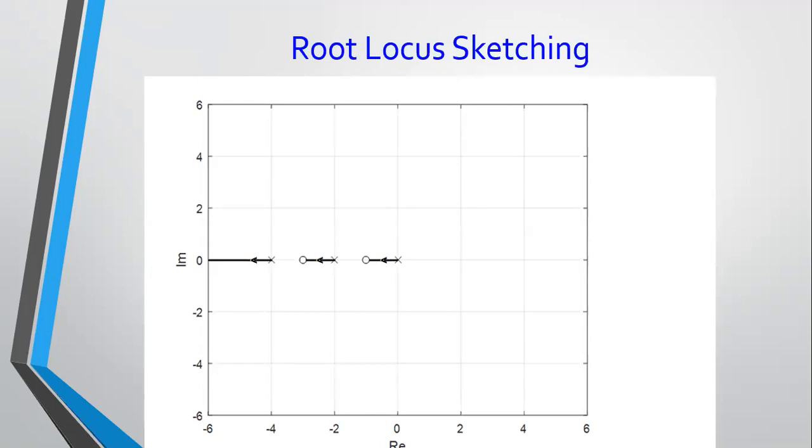This is going to be a root locus that never goes into the complex plane, with j omega values, with imaginary values. It always has real values for any value of K you choose to put in this transfer function, in the characteristic equation. The solution, the poles, would always be real. And you can see from this diagram as well, your root locus never crosses into the right half plane, so this system is always stable.